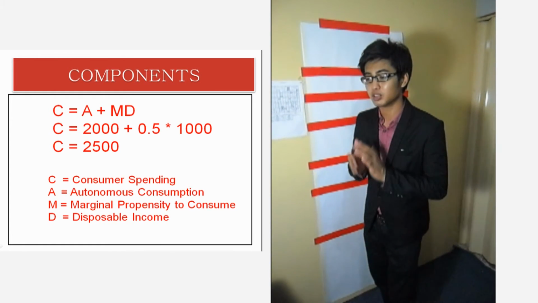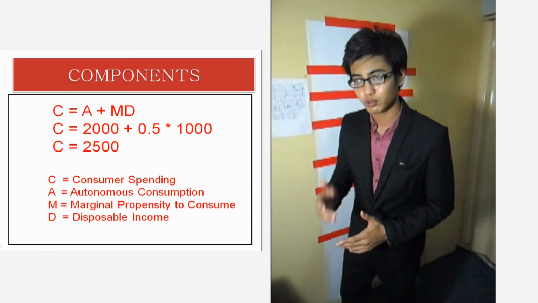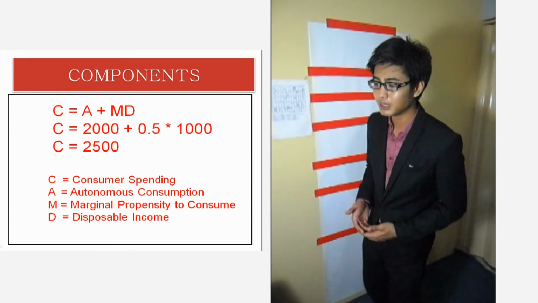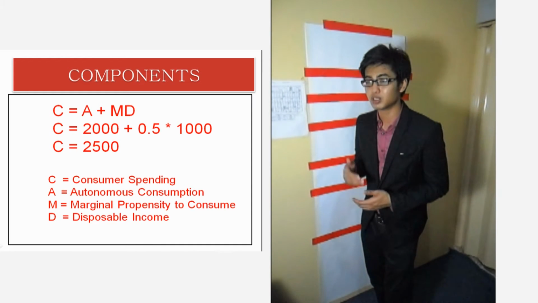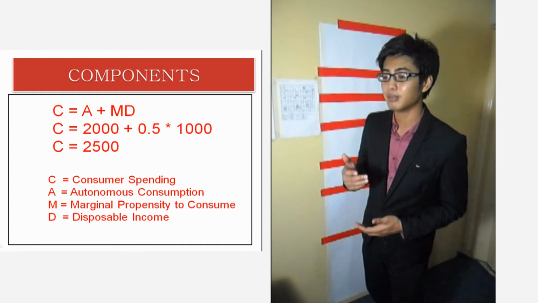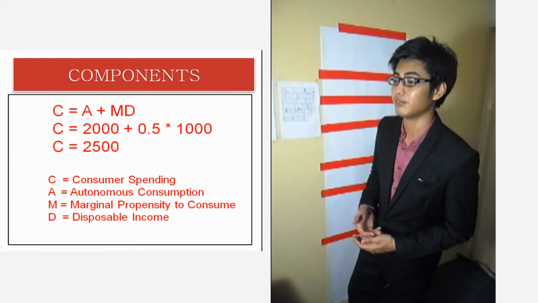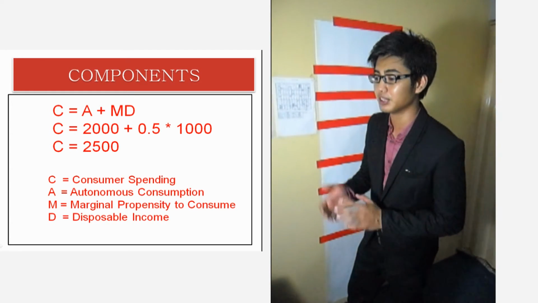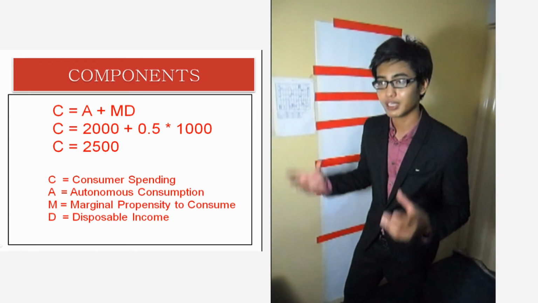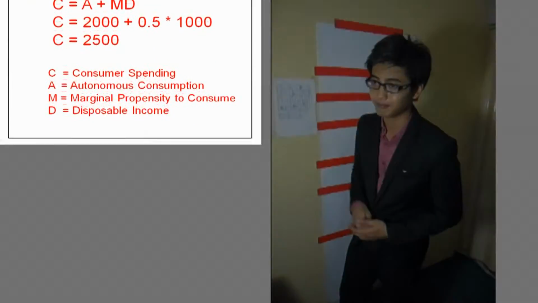The third one is marginal propensity to consume. It's the amount which consumers use to pay for goods and services. For example, the consumer wants to buy shoes which cost about 300 ringgit. The amount will be stated as MPC. If the consumer decides to save the money, it will be stated as marginal propensity to save. Altogether, the total amount will be 1.